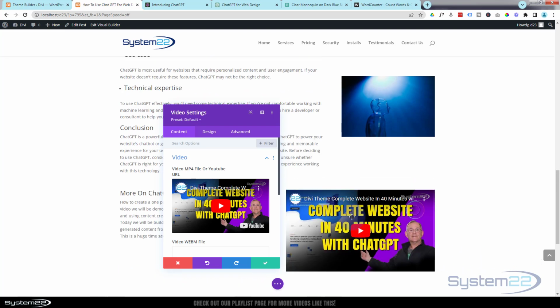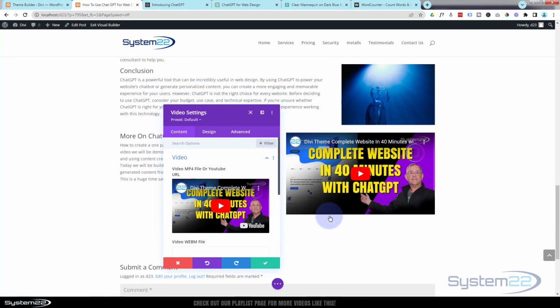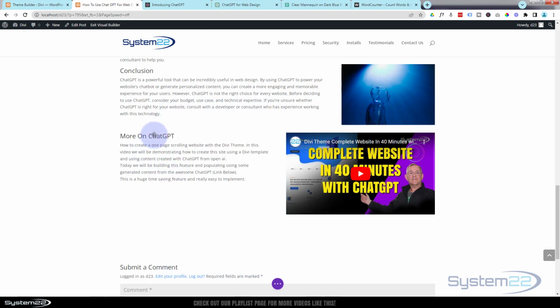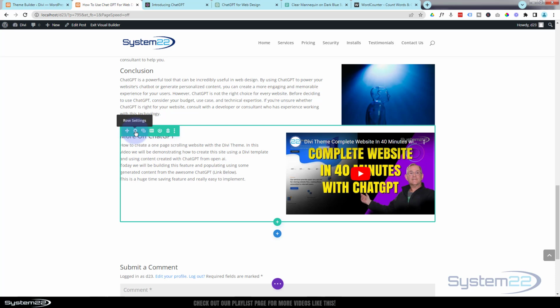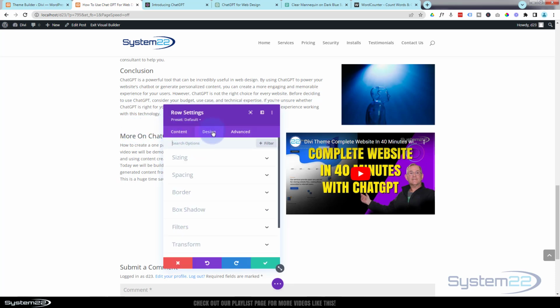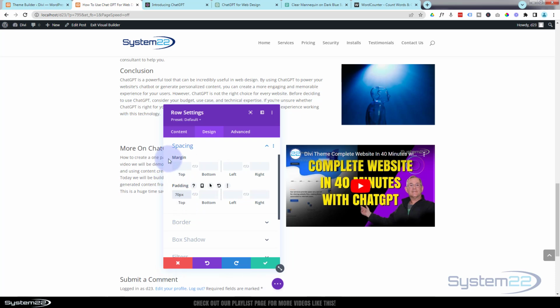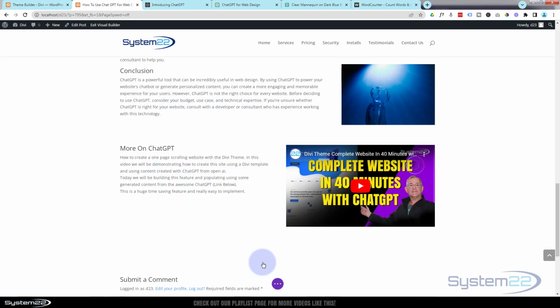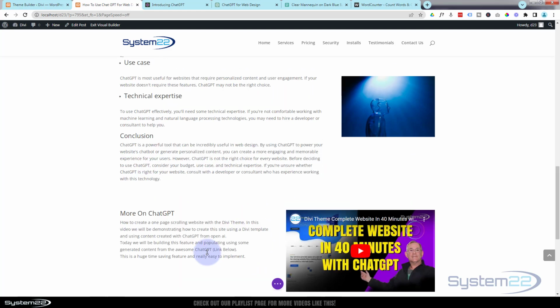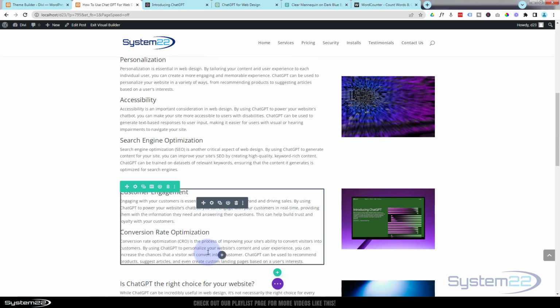Great, I think I might want a little bit more gap between the last row and this new row here. So let's add a bit of padding to the top of this row. Green tab for the row. I'm going to go over to design, spacing. Let's add, say 70 pixels to the top there. Yeah, that'll work for me. Great. Well, there's the actual post itself done. We can save our changes now.